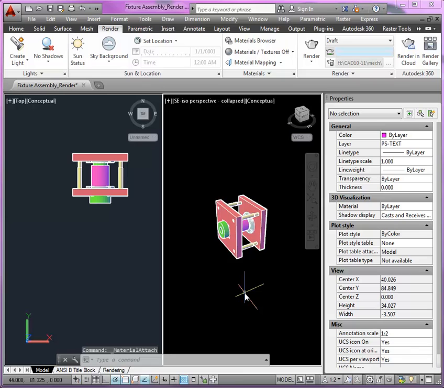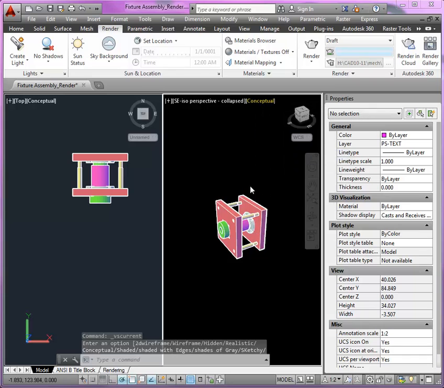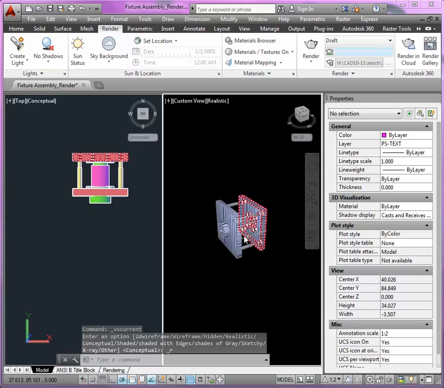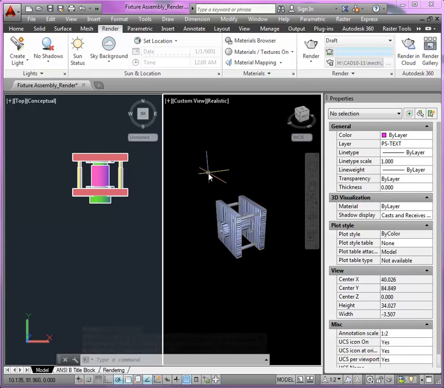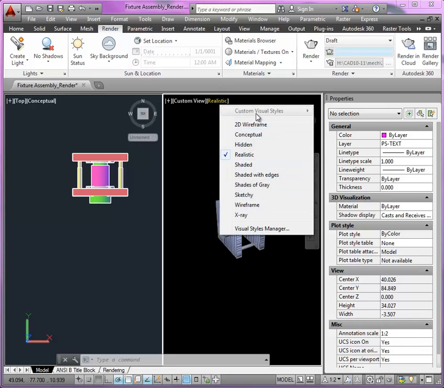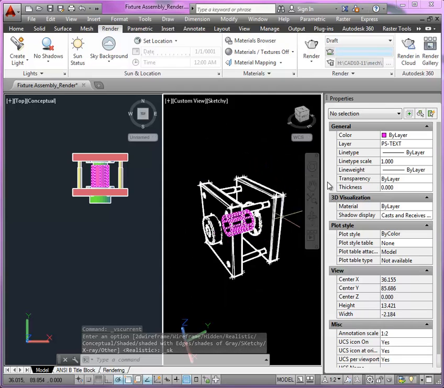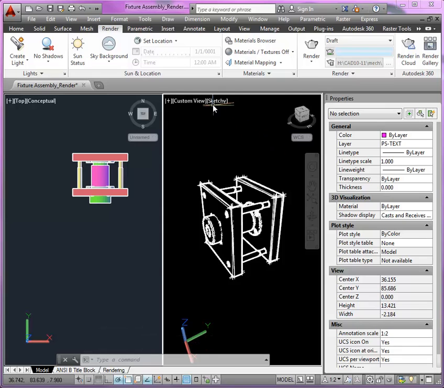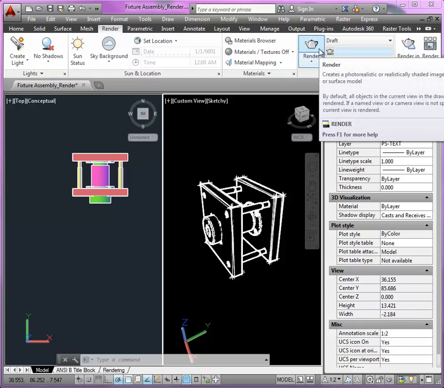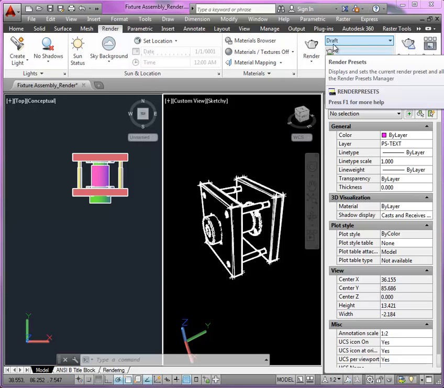Okay? Now, what is it going to look like, right? Right now we're looking at conceptual in our viewport. Notice if I switch to realistic, okay, that's a realistic representation of the materials as they are right now, right? And this is a preview only. So whatever visual style I have here right now, it's just a visual style for the window, right? When I want to preview the rendering, what I'm going to do is come over here to the render window and use my render button to render a draft quality rendering.